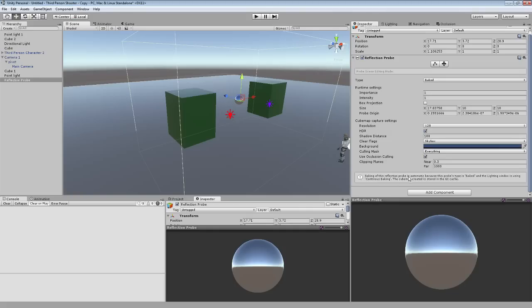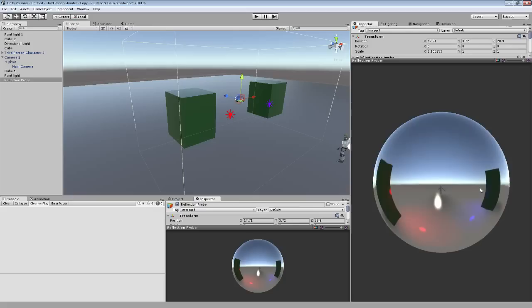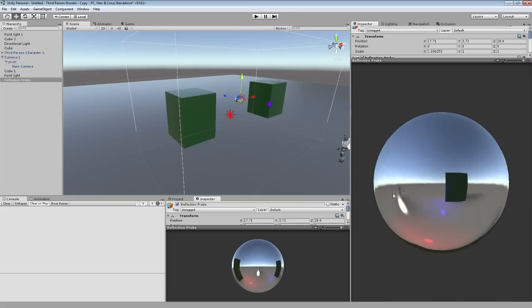Like baking. Let's make it real time. As you can see here, we have pretty nice reflections, which is awesome.